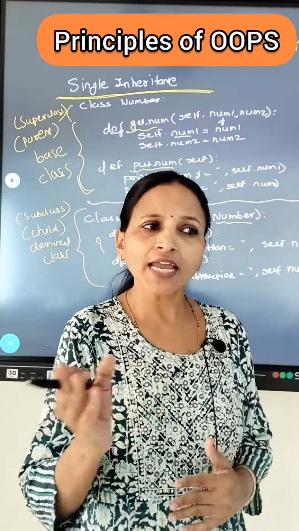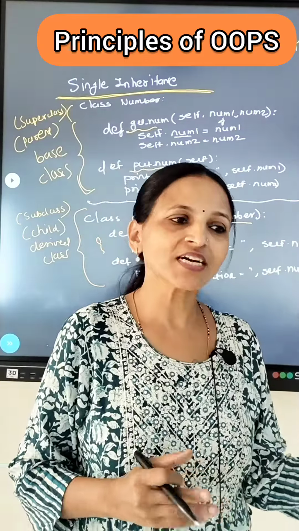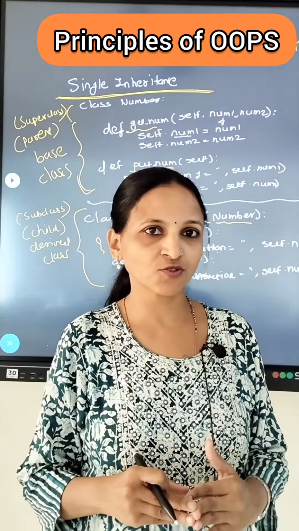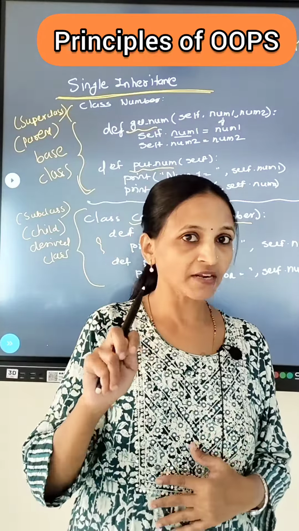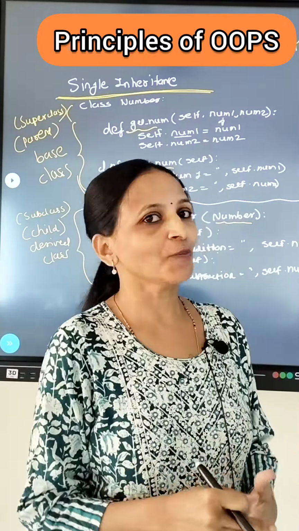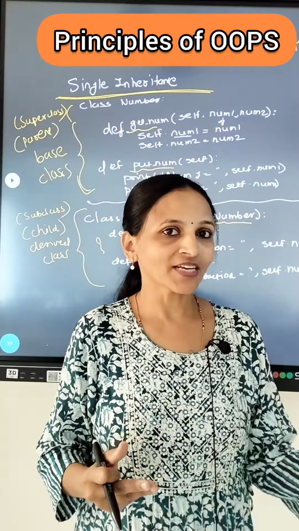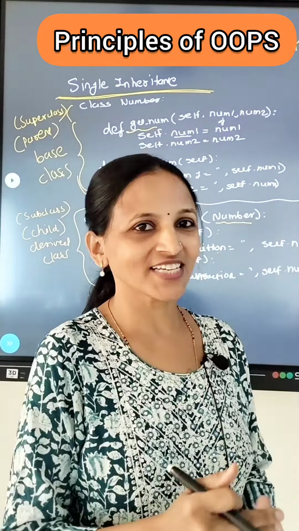What is an object? Any runtime entity that may have physical or logical existence, you can call it an object. See, the example is this marker. This is an object. I am an object of the person class like this. Now you can consider a logical entity like a bank account as an object also.